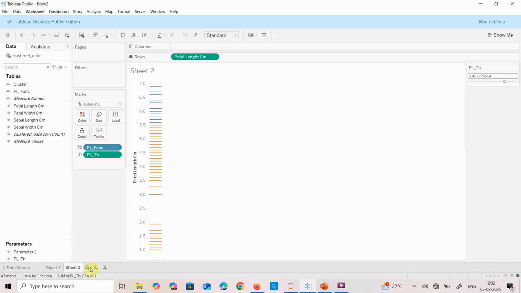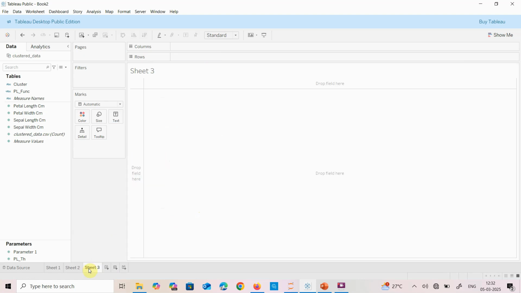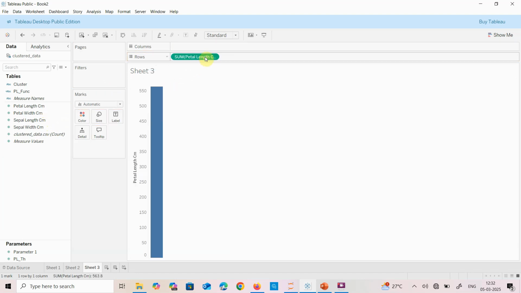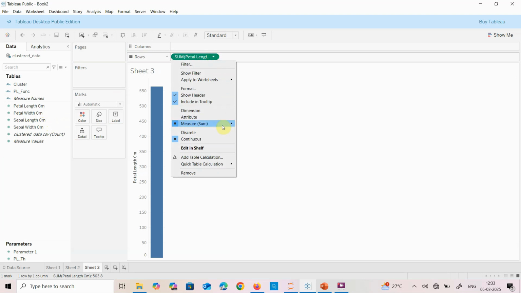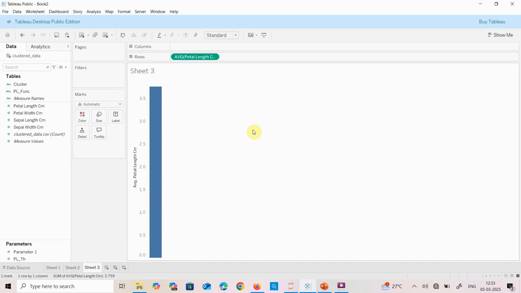So the next thing we are going to do is create a bar chart. To create a bar plot, we need the feature row-wise and the count column-wise. So I am going to keep petal. I don't want it as a sum, I need an average. So instead of the sum measure, I am going to keep it as an average. And the column, that particular feature class-wise, what is the average, I want to know it. So this cluster, I am going to keep in the column.